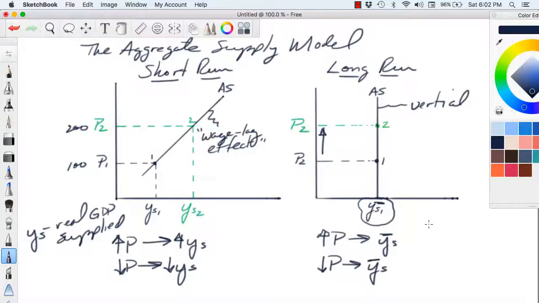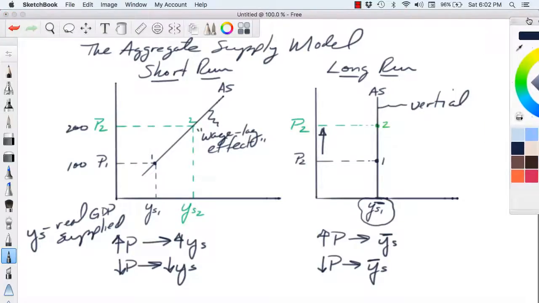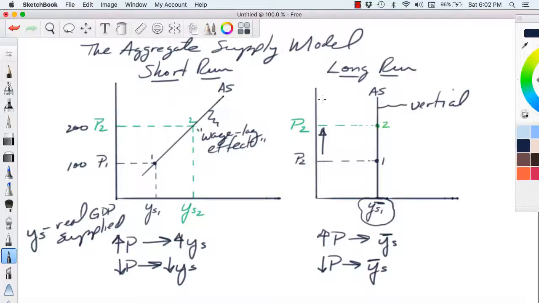Now what I'd like to do is get into the reasons behind the short run and long run aggregate supply curves. So I want to talk about the wage lag effect. Make a note over here that there is no wage lag effect. You go, I don't know what that is. Well, by the end of this video you will, because I will be explaining this in just a minute. So, in future modeling, when you see an upward sloping aggregate supply curve, you are to assume we're talking about the short run. When you see a vertical aggregate supply curve, you are to assume we're talking about the long run.